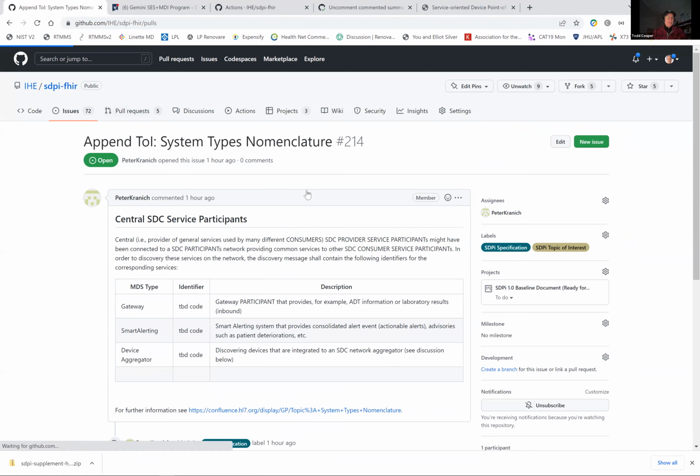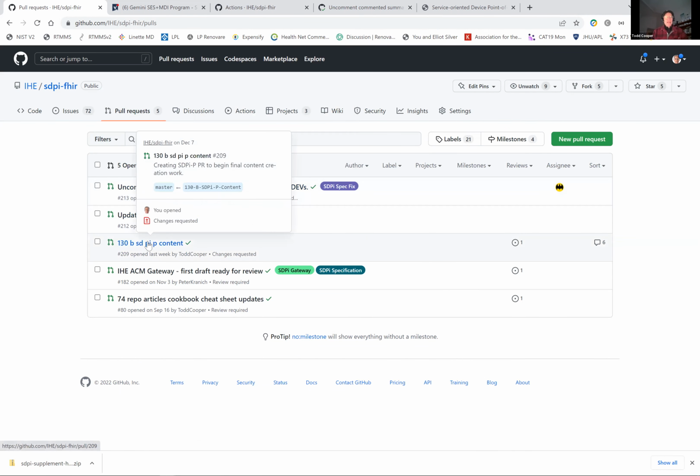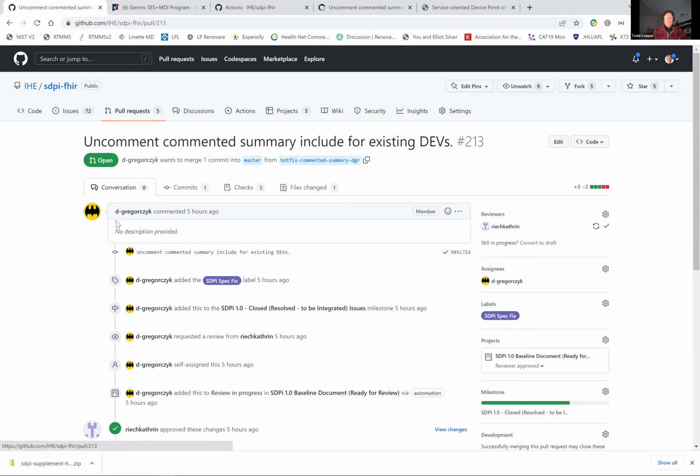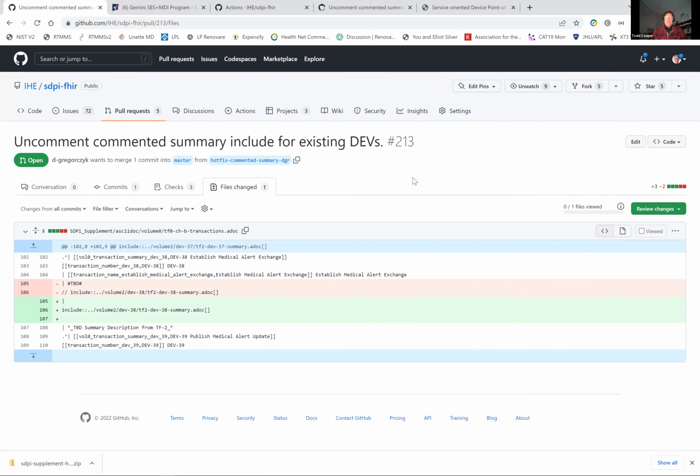And then you do pull requests. So when you want to go and review it, you can actively pull that in. So for example, on this one here, this is one that David worked on. Just a very simple uncomment of an item. So it's a simple issue. And when you look at the issue, you can look at the number of times you've actually updated the branch, committed to it, the checks that have been performed to make sure that it's consistent, the files that have changed. So this file was all in a single file. And so what you'll see when you do the review, if you're interested, you could actually go down to this level of detail. So this is what was changed in this issue.